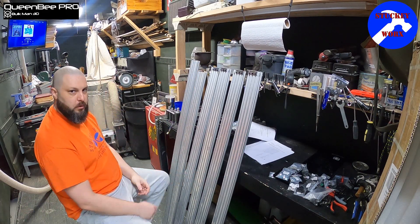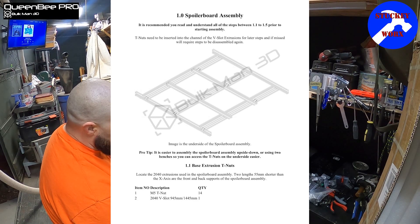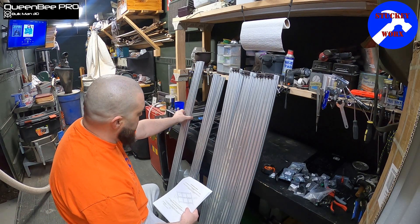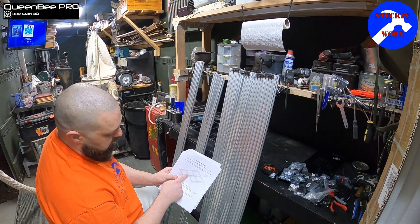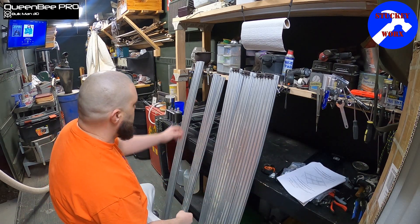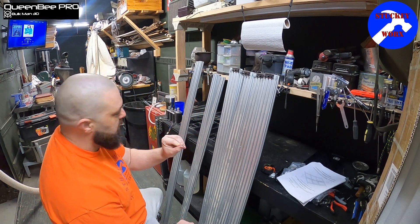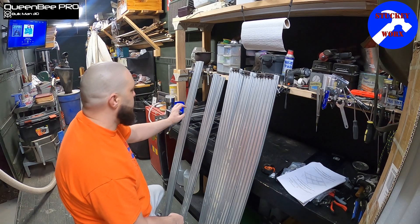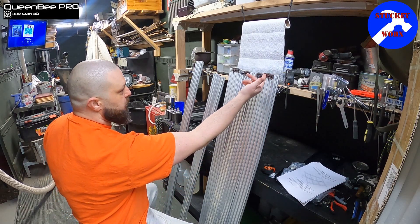These four 20 by 40s are what we're going to work with for our wasteboard. These side rails right here are going to be these two longer ones you had left over — depending on your kit, it's going to depend on what size these are. Your two shorter ones are going to be the support that goes underneath. These are going to get the end caps and the M5 T-nuts — there's going to be eight for each side, two on each one of these.